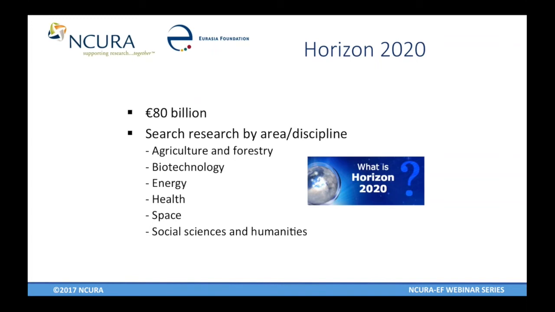Programs offered can support research in 22 main categories with subcategories under each. For example, if you click on energy, you will see that programs support research in non-nuclear energy like solar power, wind energy, hydro energy, and also support programs in nuclear energy.